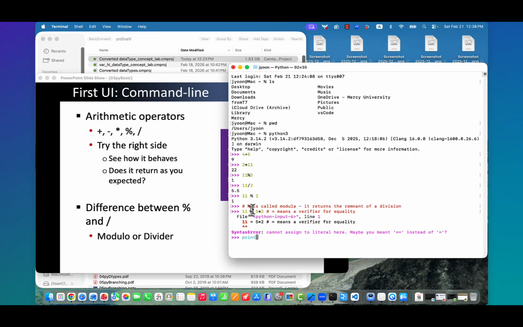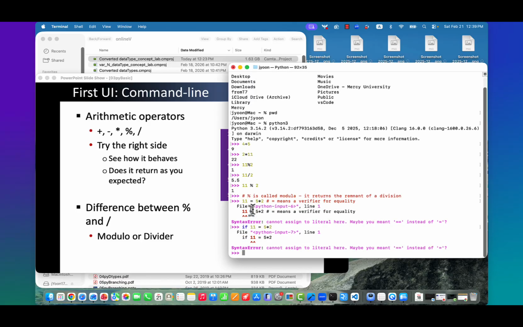But I think if we do, let's say, print if 11 equals 5 times 2, I'll do this later.